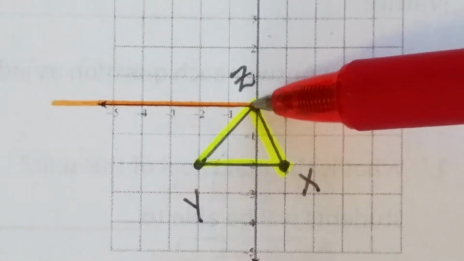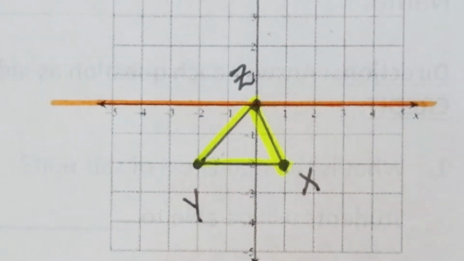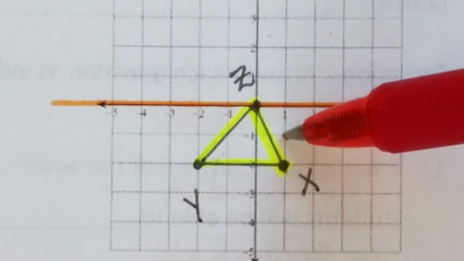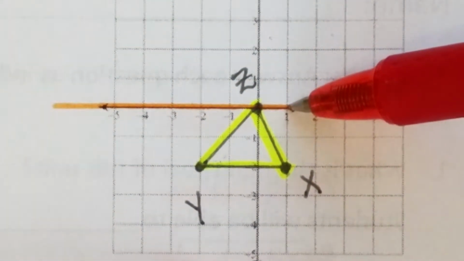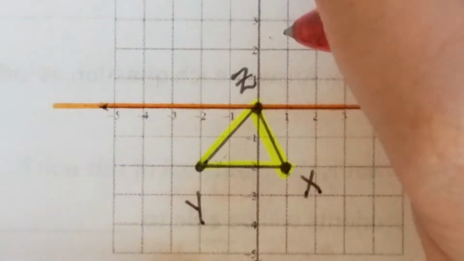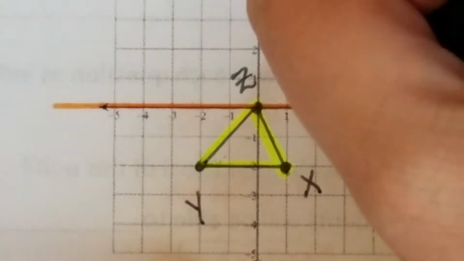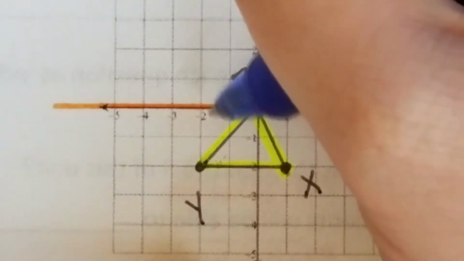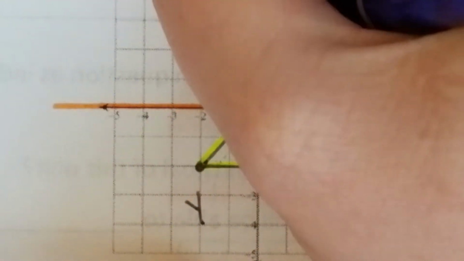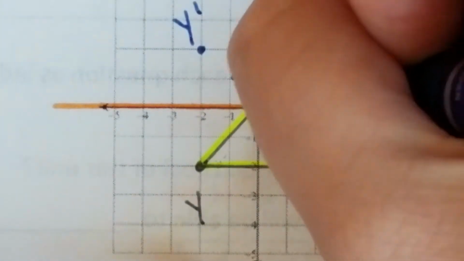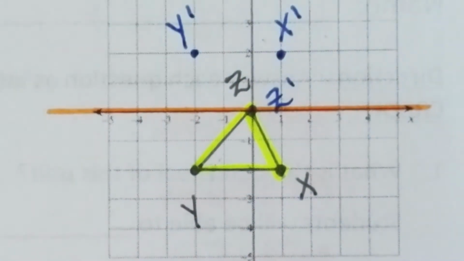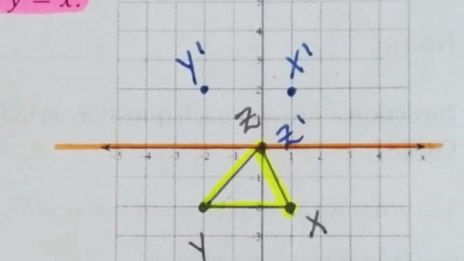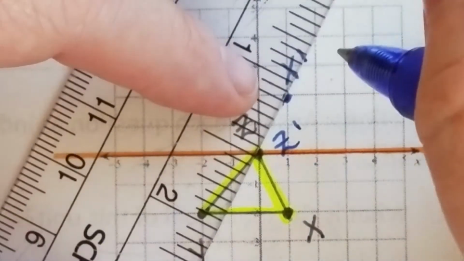Now Z, right off the bat, we see that Z is on the line of symmetry, so it's 0 distance away, so therefore we don't have to move it. It's going to stay right there. X is 2 down from the line of symmetry, and so we're going to mirror that by going 2 up. So X prime is going to be right here. Y is also 2 away, so Y is going to go up 2 to the other side. And Z prime is going to stay in the same spot because it lies on the line of symmetry. So let's go ahead and connect the dots here.